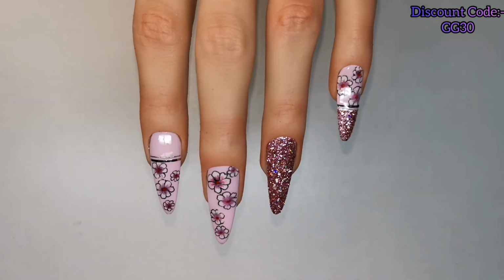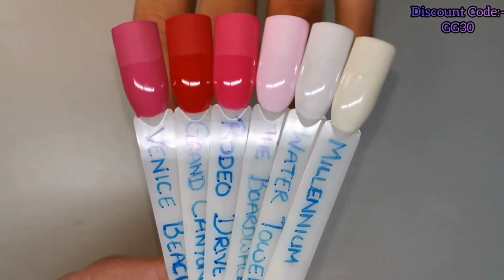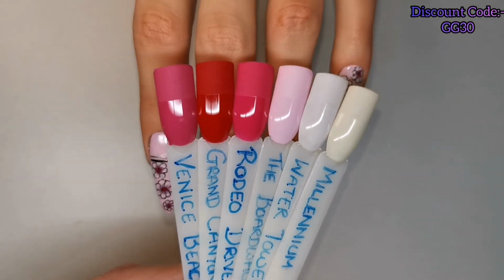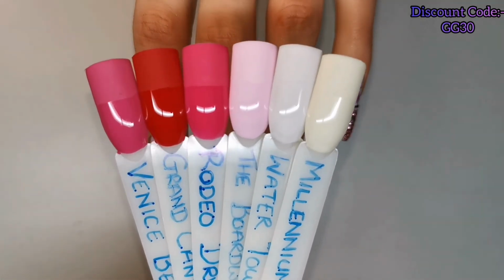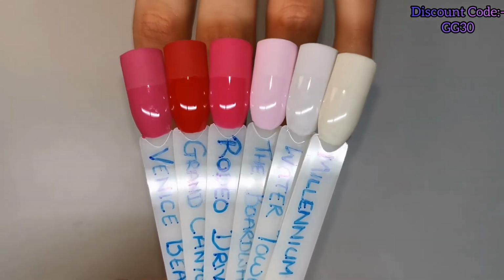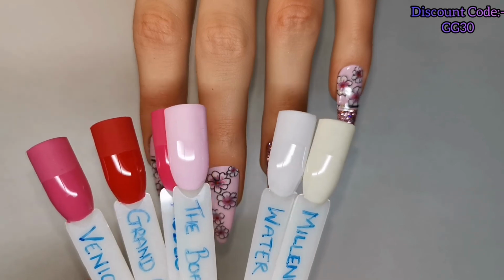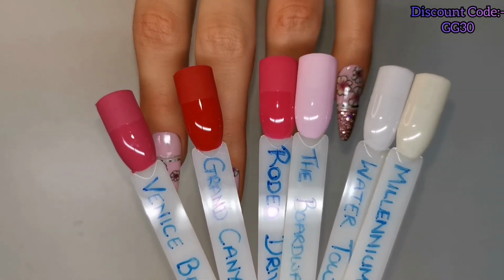Let's take a quick look at the swatches again, shall we? So that is them all swatched. Again, like I said, one coaters, guys. None of them needed two coats. None of them. They are super pigmented. They're just absolutely amazing quality. Madam Glam never, ever disappoint. So yeah, that's them all swatched. They've all had a coat of the shiny top coat and the Madam Glam's velvet matte top coat. Really, really cute collection, don't you think?